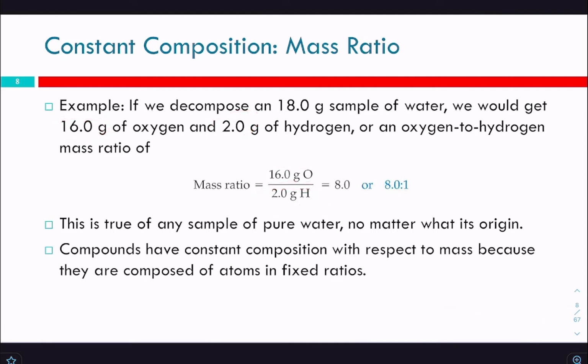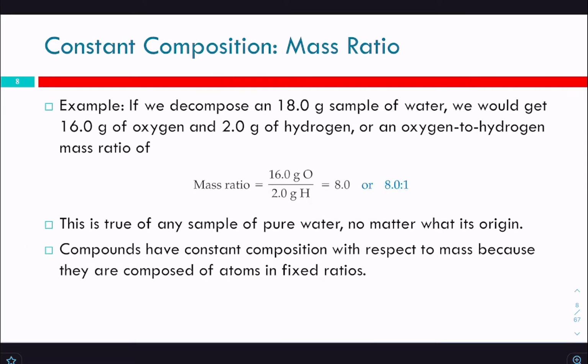The ratio then would just be upside down, and you'll get a decimal number. Normally, when you're trying to determine a ratio like this, you want to take the bigger number and put it on top and divide by the smaller number, because then you get whole numbers to work with. It's just a little easier to deal with. So you could take water from anywhere on Earth, do this experiment, and get the exact same ratio of 8:1 oxygen to hydrogen, by mass.